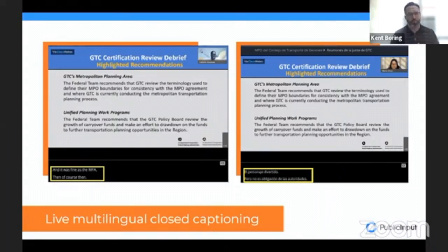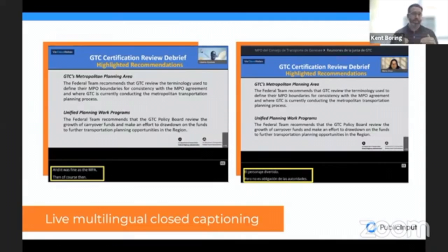With the click of a button, you can turn on Spanish closed captioning, and it's going to close caption everything that you're saying, and in real time translate that to the Spanish language. And then let's say you're interacting with somebody else that speaks a different language, and so even within a meeting, you might have a time where you're essentially pivoting to address those individual demographics because you feel like that's important. But the point is this tool is readily available within the PublicInput meetings platform.